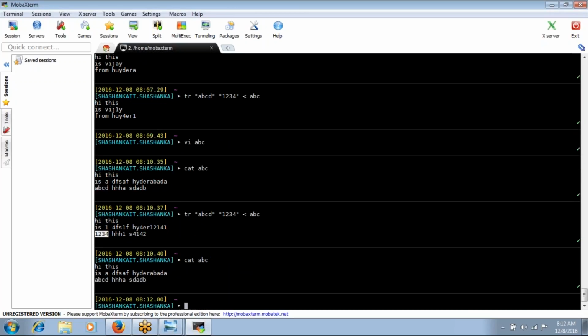Let me open my file. This is my file, but here I have given only three characters. So what will happen? This is the set of characters, and here we will define the values. Here I have four characters. Whenever I have A, change it to 1, B to 2, C to 3. Here for D I didn't give a value. So then what will it do?